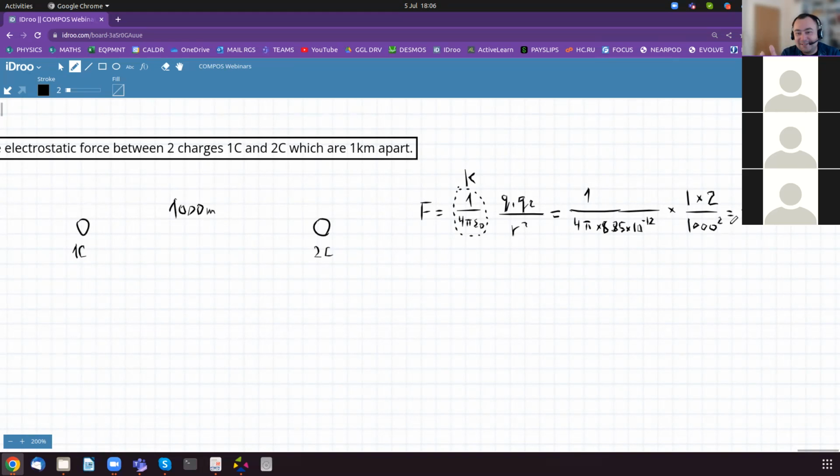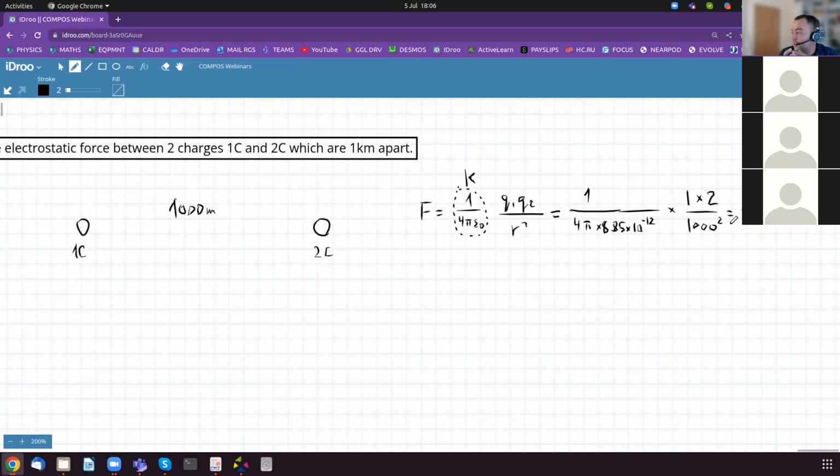What's 18,000 newtons? That's 1,800 kilograms of force. We used to measure force in kilograms. Basically, it's such a force that can lift 1,800 kilograms. So it's a very large force. And the reason this is surprising is because the coulomb is actually a massive quantity. 1 coulomb of charge is a lot of charge.